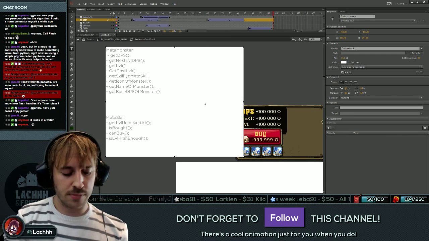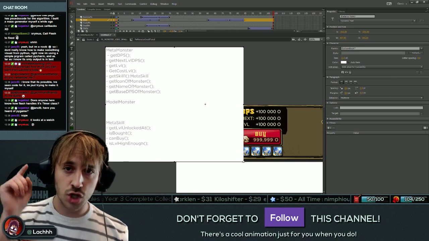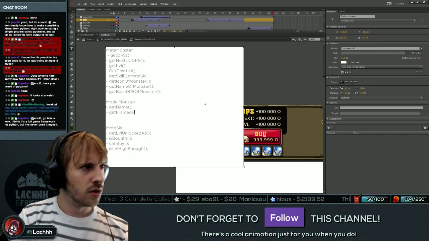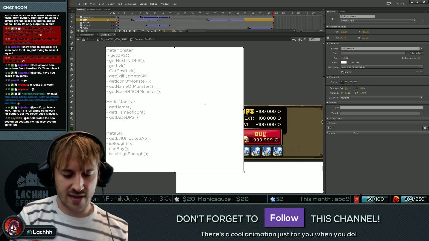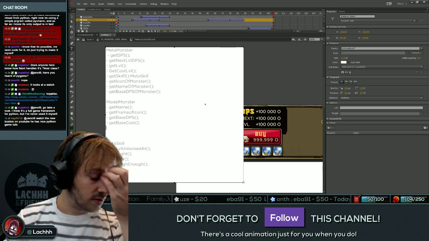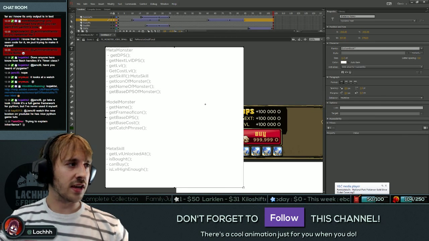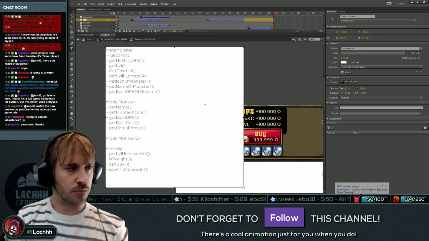That's where the model comes in. And the model monster is all the stuff that will not change ever. That means get name. That means get frame of icon. That means get base DPS. That means get base cost. That means get catchphrase, whatever. So for all that in that monster, what I will have is a model monster, and not an anim but an enum at some point.